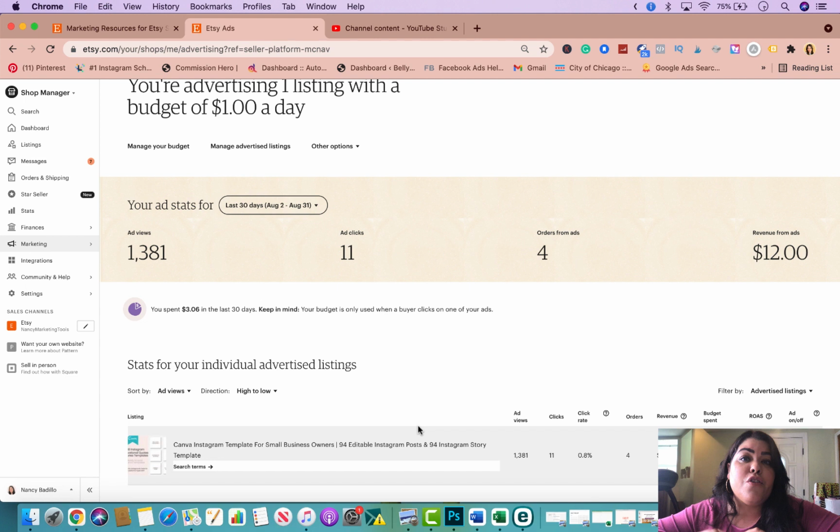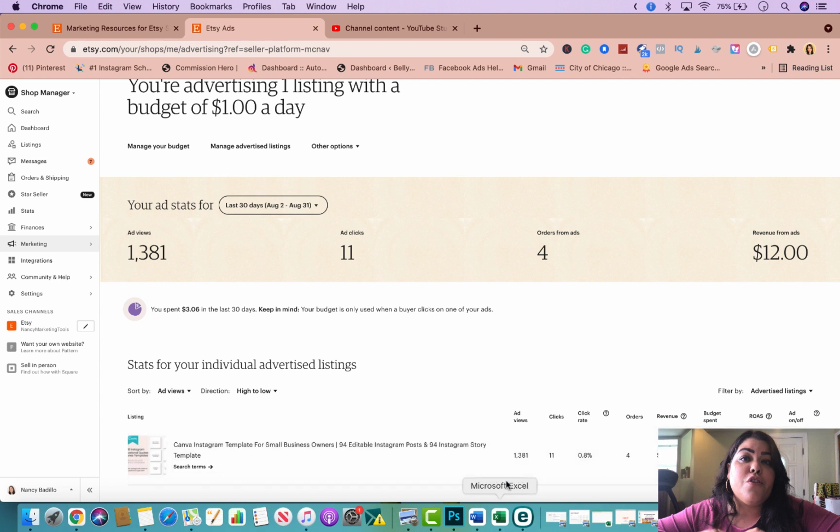However, I have done this on my wedding store. I actually did it with seating charts that I was selling for $20 per seating chart. And when I did this for the month of June, I had spent, I want to say, a little bit over maybe $570, around there. But I had made over $2,400 on that particular item.